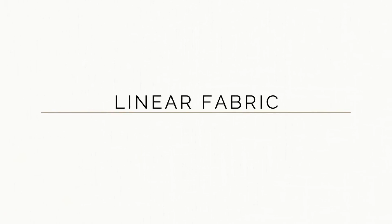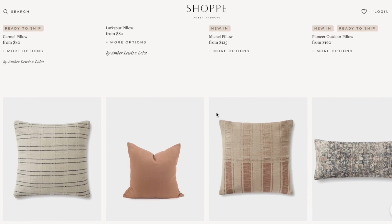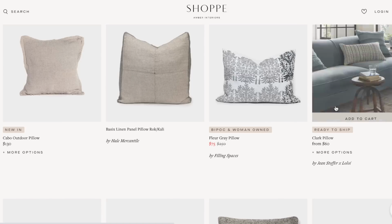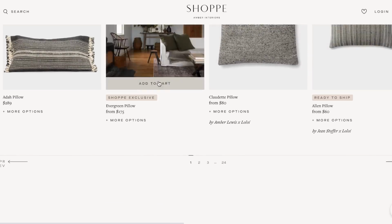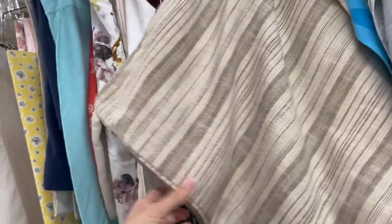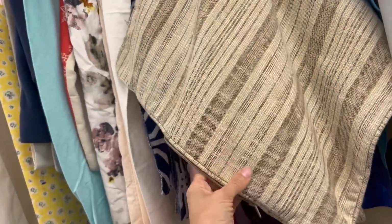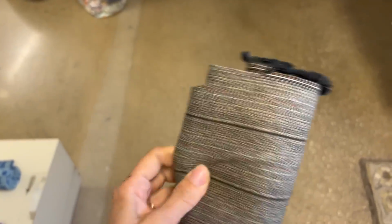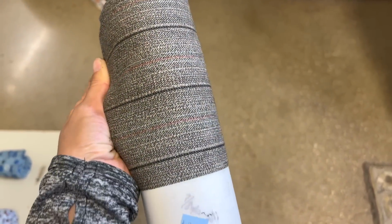If you're trying to really nail the Amber Interiors design style, you want to pay attention to the patterns that they're using in their textiles. So they use a lot of linear fabric and also florals, and all really in that transitional color palette. So you can find linear pillow covers or just pillows themselves at the thrift store, but I also like to check the fabric section. So I came across this fabric and it was just $2.